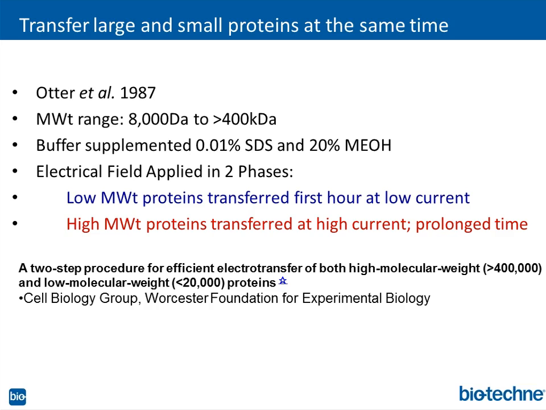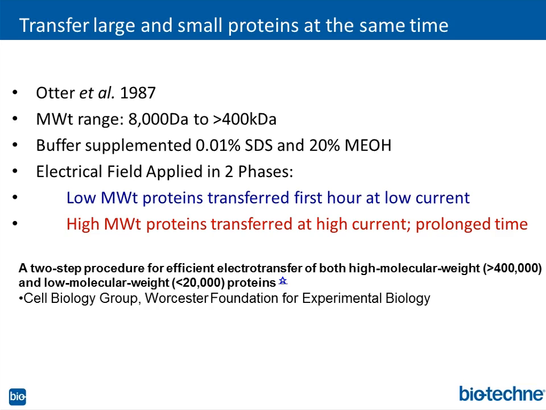And so what I'm thinking is that they wanted to use 20% methanol, and I don't think they purposely used it thinking, oh, I want to control my small protein transfer, so I'm going to increase the methanol. It might have just been the recipe or the tradition of the lab. But they have 20% methanol, as I mentioned, because you want to squeeze the gel, tighten it up, and slow down the speed of a small protein.